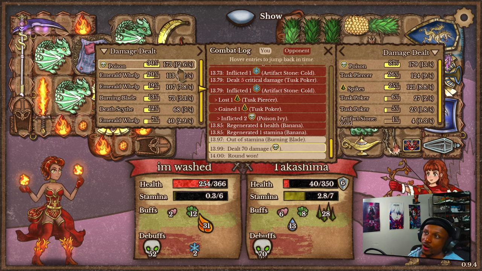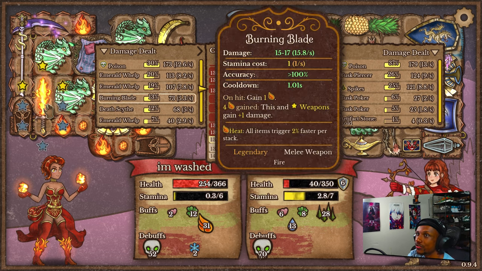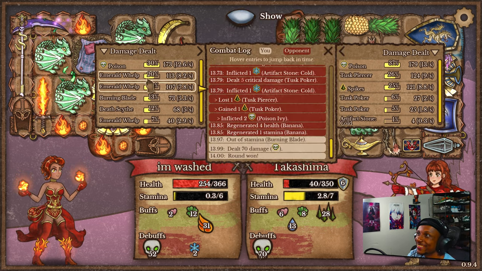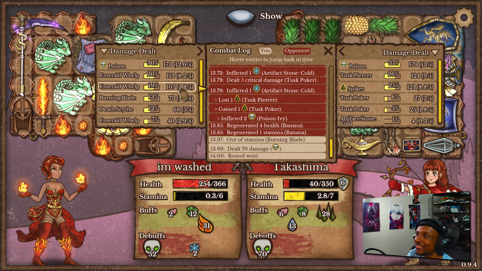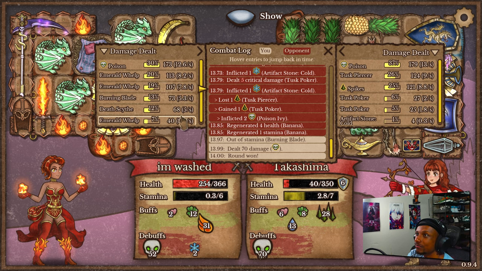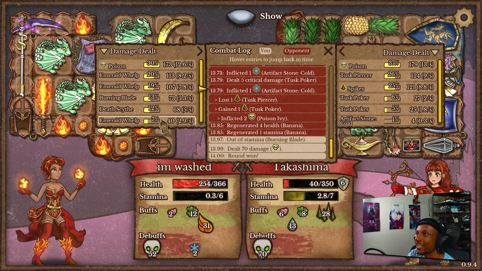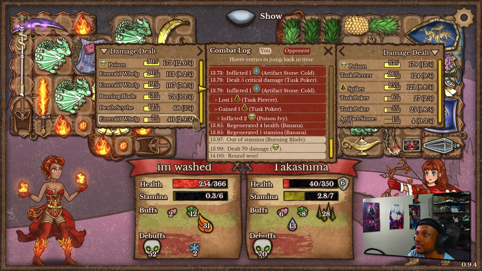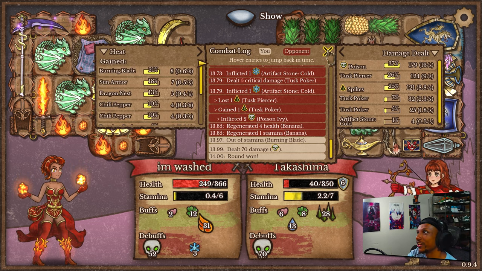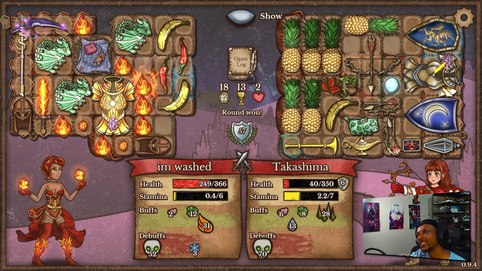But our Emerald Whelps, while they also put on poison, they still do their regular damage that they do. Which is great. Which is freaking great. Man, this one only did 40. 5 to 10 versus... Yeah. That Burning Blade helped so much. That was a great game. I think this combination is actually really, really good.